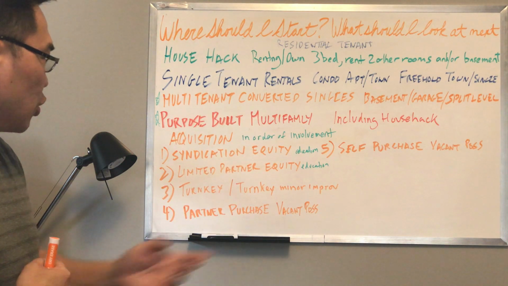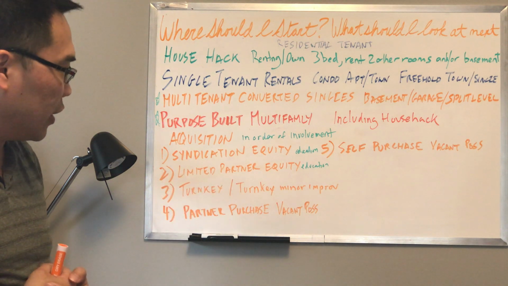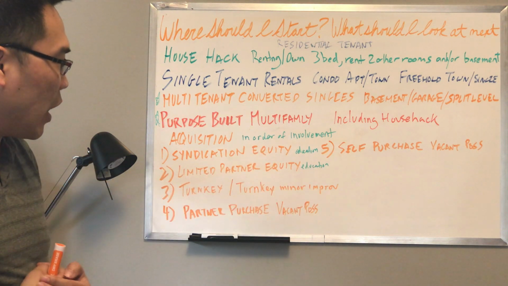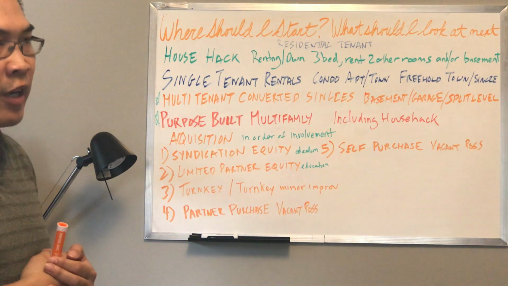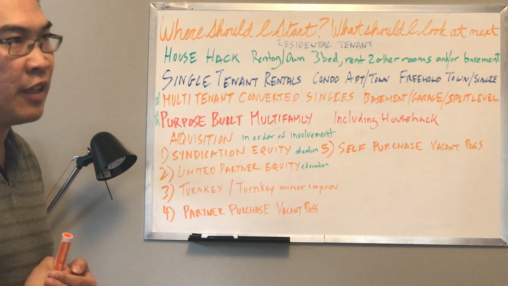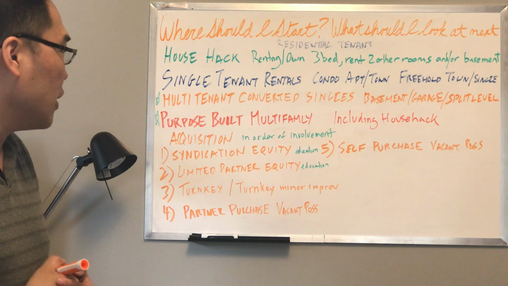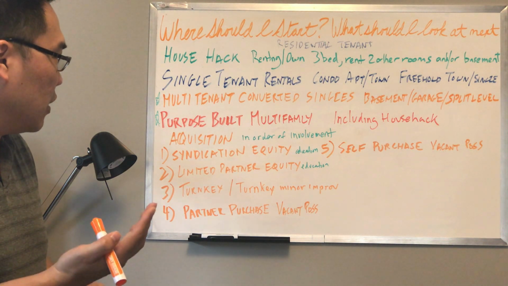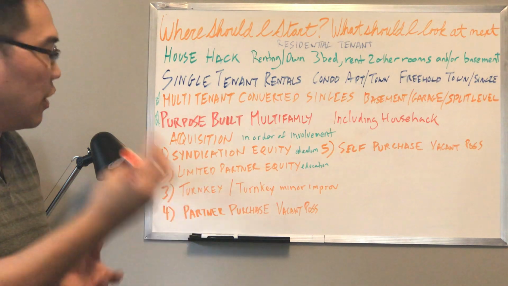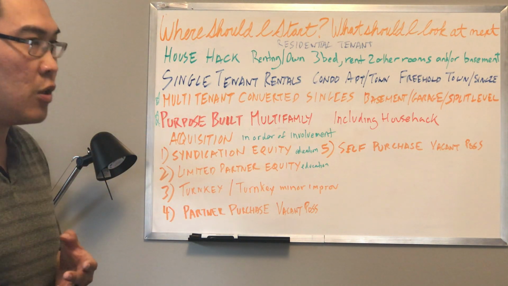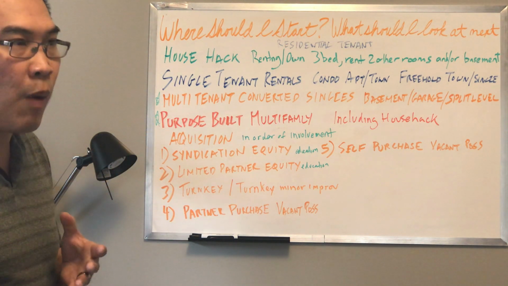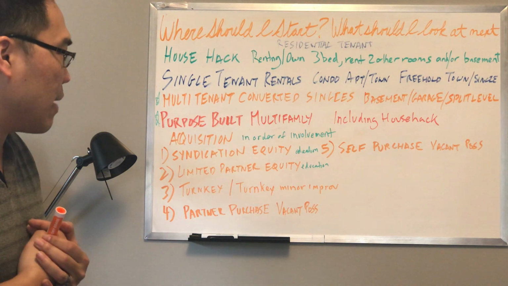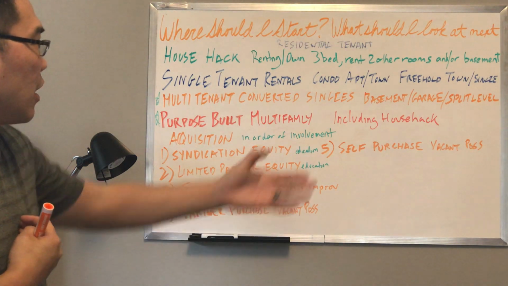Okay. So number 2 is limited partner equity. So this could be education as well, or maybe not education. You maybe don't care about learning. You just want to put money in there, get your return, and call it a day, right? So limited partner is when, again, there's not a syndicator but a project manager. They find a deal, find partners to fund the deal. It could be a single partner, it could be multiple partners, whatever it might be.